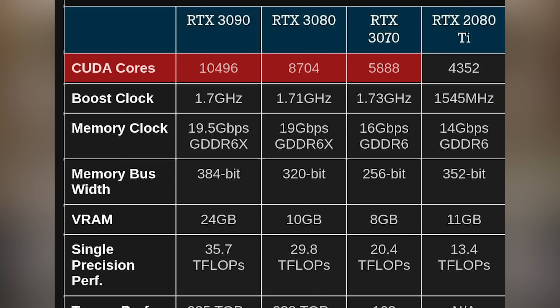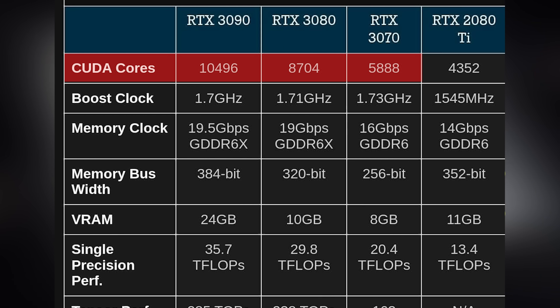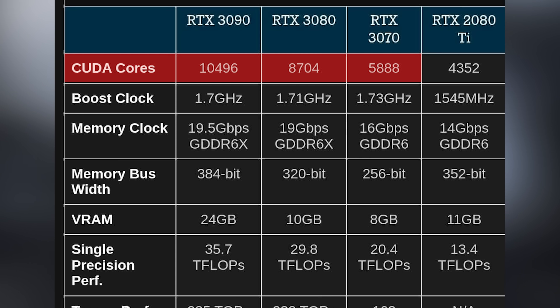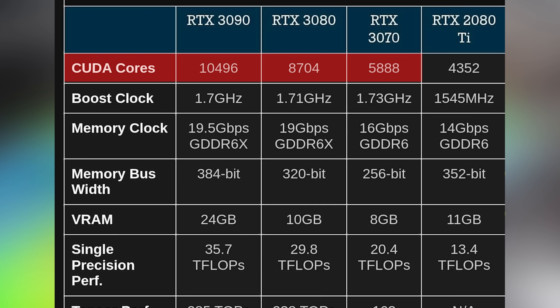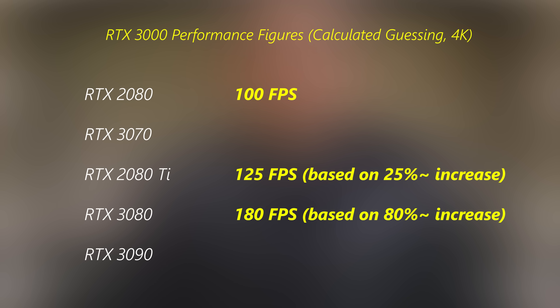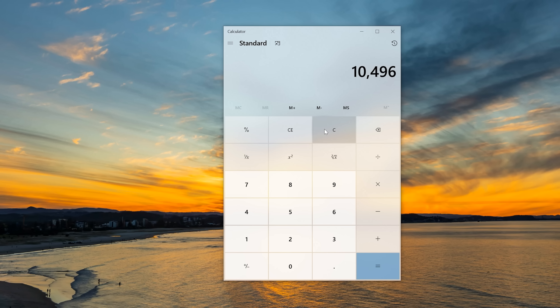This is fair practice for guesstimating numbers — you just can't compare them across different generations because of architecture changes. A 2080 Ti is roughly 25% faster than a 2080, so we put that at 125 FPS. Then the RTX 3090 is going to be about 20% faster than the 3080, putting that at around 216 FPS.